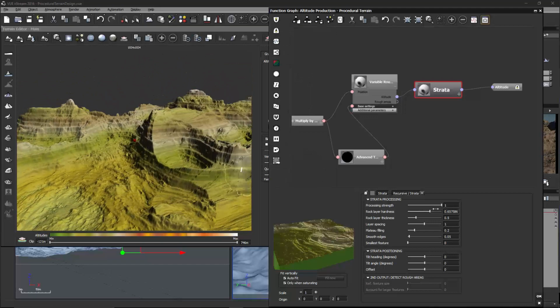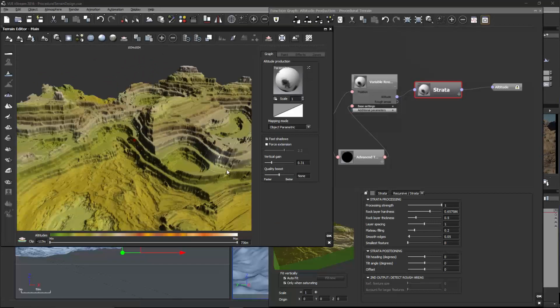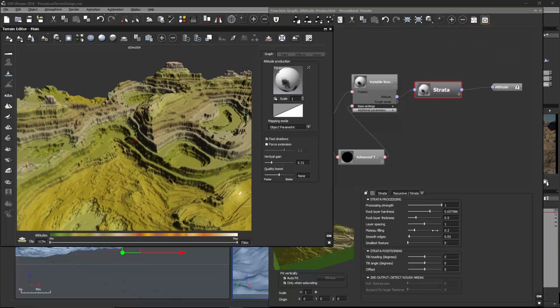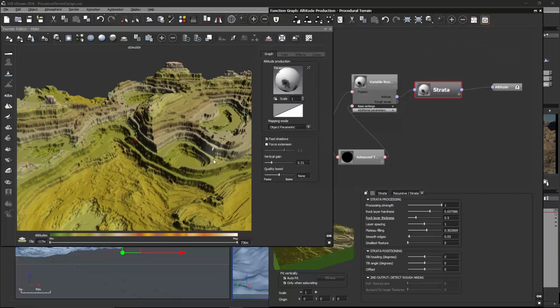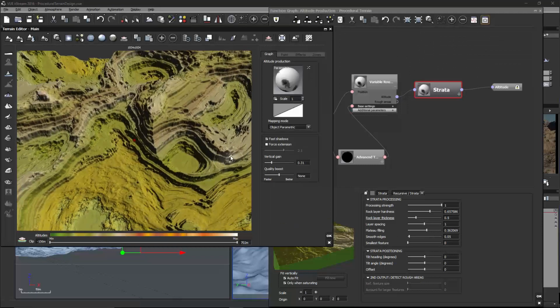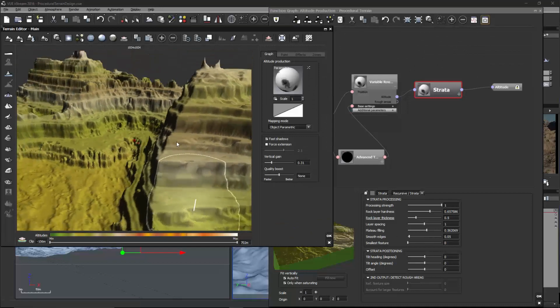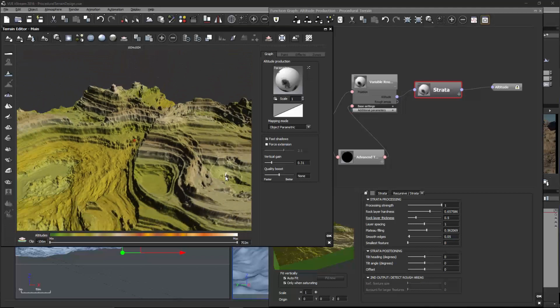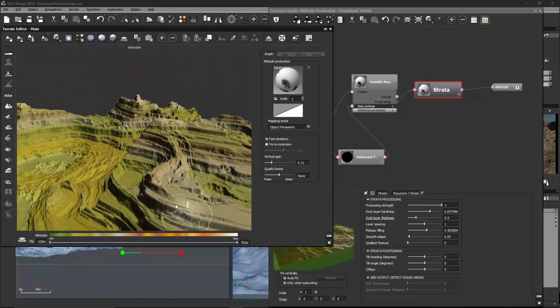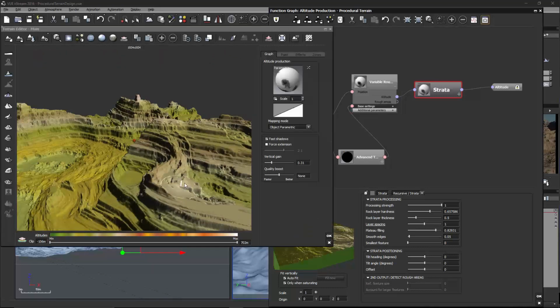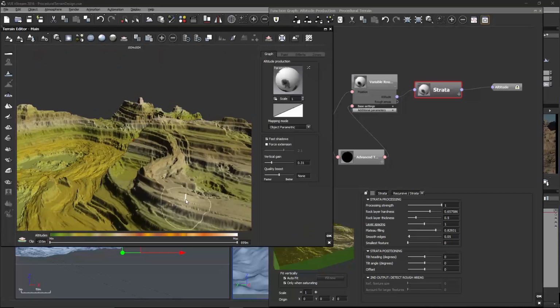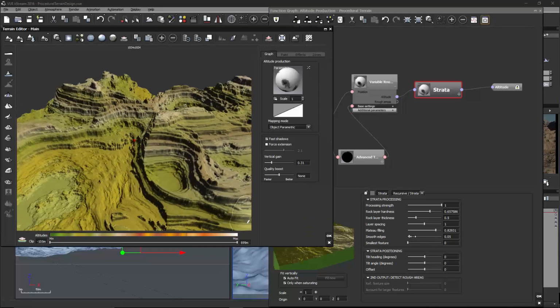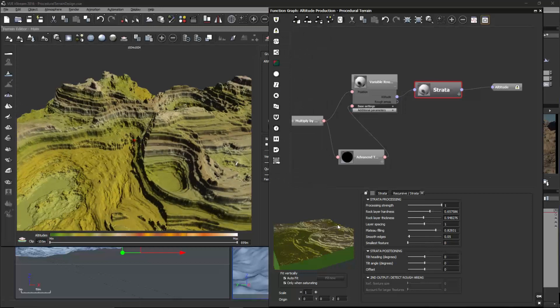A couple of different options. We can make the layers a little harder. It's going to flatten them out on top. If we need to, we can use plateau filling to fill in those areas with a little more detail, so that they're not completely flat, unless that's what you're looking for. You can see these areas that are kind of raising up and the flat areas, that's because of the plateau filling. So we can add a little more detail to those if we don't want them to be completely smooth. We can smooth out the edges of the strata layer, and then we can increase the thickness.